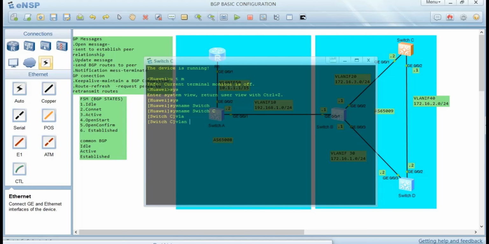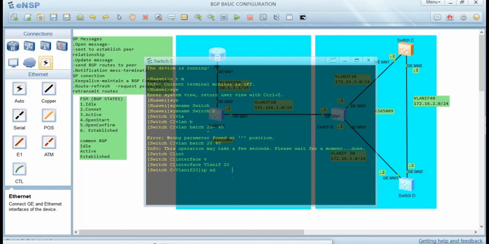So vlan batch 20 40, and we create the interface Vlanif 20, IP address of 172.16.3.2/24.